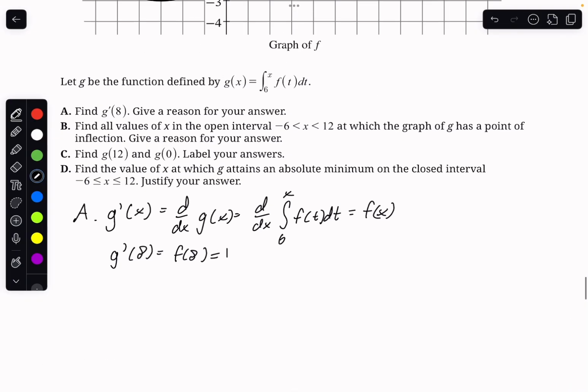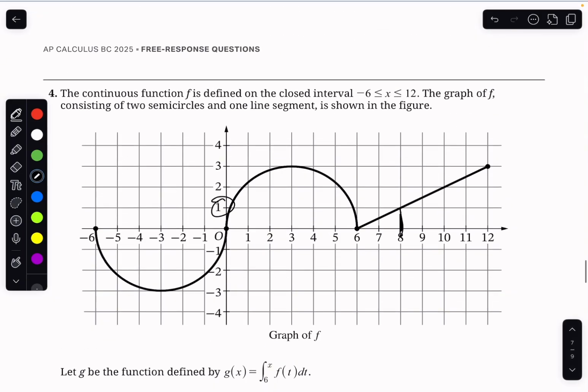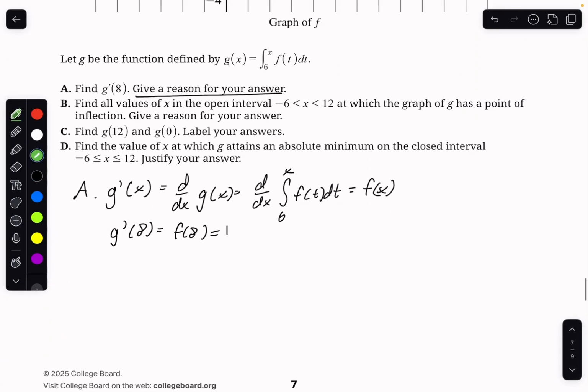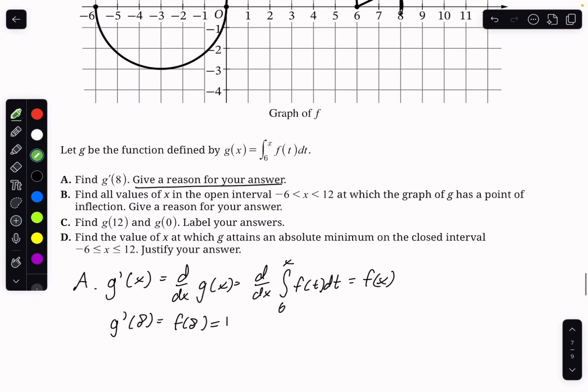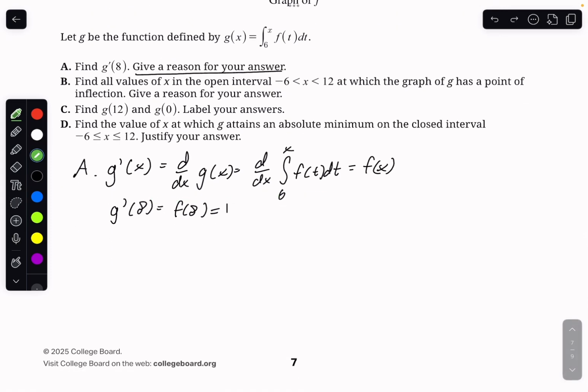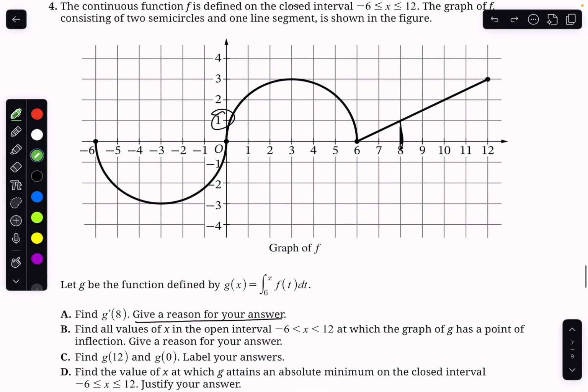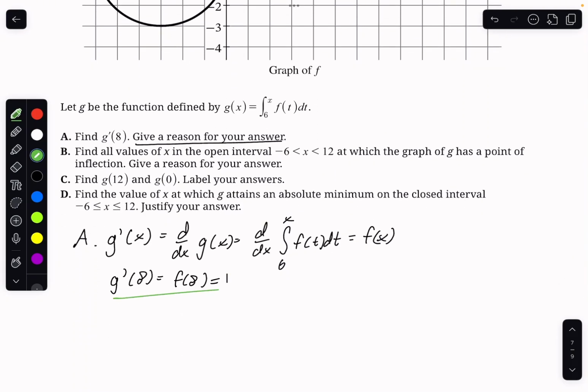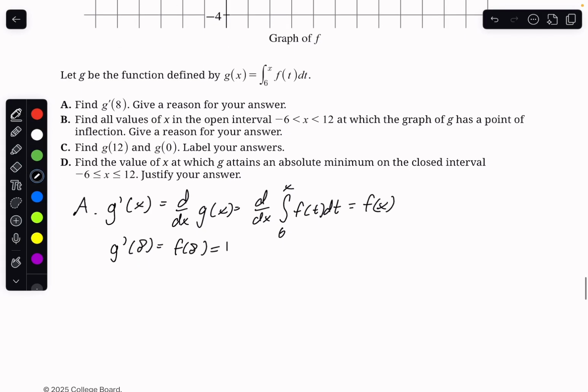Now, one part of this question was give a reason for your answer. And I found this very strange because College Board doesn't typically ask that for a very straightforward problem like this. What I decided to write on my calculus exam was that g prime of x is simply equal to the derivative of the integral from 6 to x of f of t dt, and by definition, that is f of x. So I wrote this out in word form. And then the reason for my answer was that because that is true, g prime of 8 is f of 8, which is just 1. Hopefully College Board doesn't need an English answer for that, because I'm not sure if many people put that on there, but the math might be sufficient. This could be a valid answer.